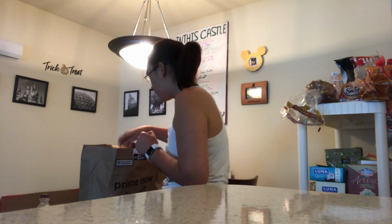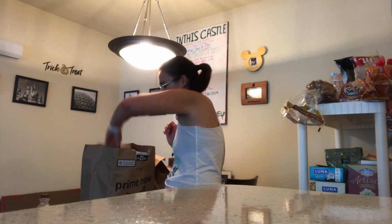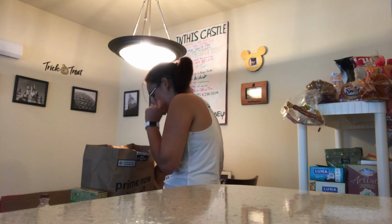I got stuff to make mac and cheese, but I actually ended up finding the brand that sells my dairy-free cheese. They actually have a macaroni mix for Alfredo and macaroni and cheese. So I'm gonna try that. What else did I get? I got some more granola, even though I also found pumpkin spice Cheerios that were buy one, get one free.